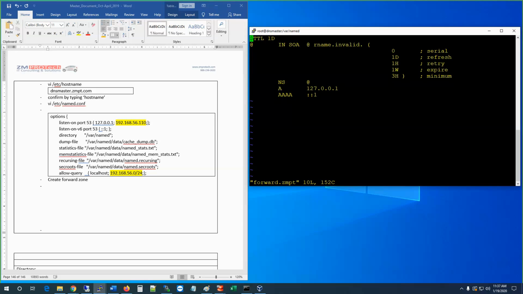We will have all these things listed here, so we're not going to touch anything. We're going to go to insert mode.